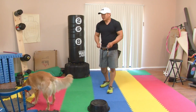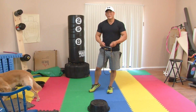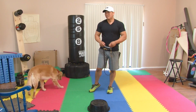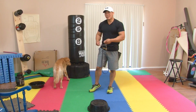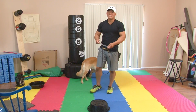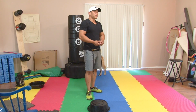And some of us may believe that other methods such as the choke collar or the martingale may be better. The martingale has a limitation of choke, but if the dog pulls like Buddy does, it's still going to have an effect on his trachea. Now, it's hearsay on how bad it could be, but I can tell you right now that Buddy pulls hard. And it has a lot to do with conditioning.